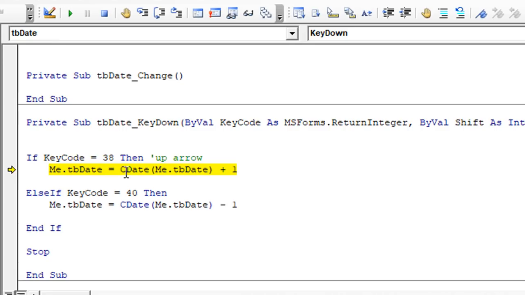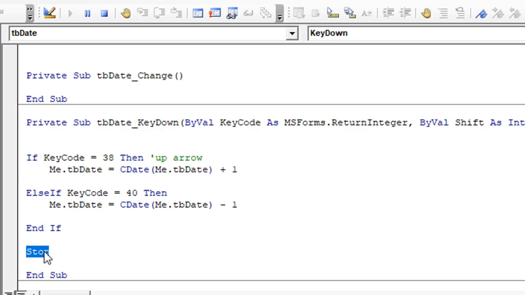Now we actually test it out. So let's just go 1 step at a time. F8. So it's going to be March 27th plus 1 day. And that's going to pop it into here. So let's see if that worked. It did. It triggered a change event, but because I haven't deleted that yet, nothing happens. And then it's over.